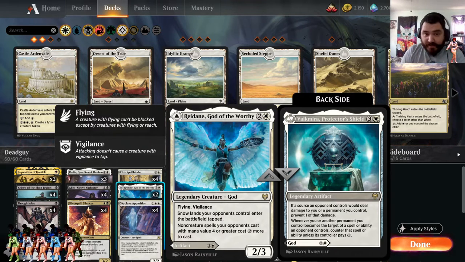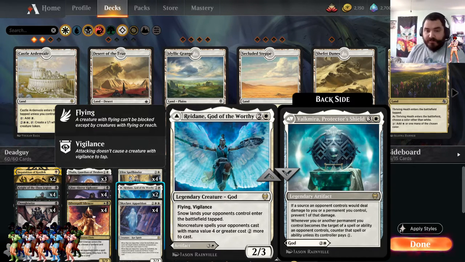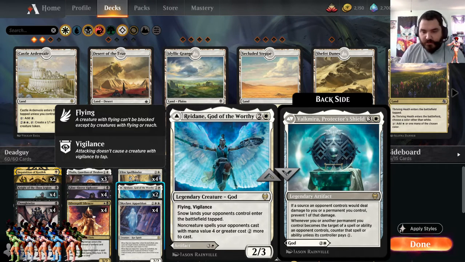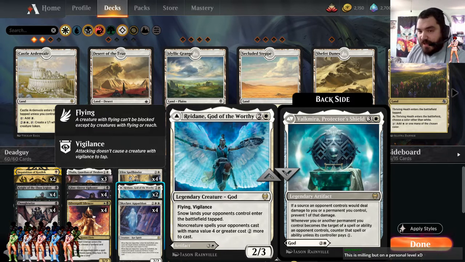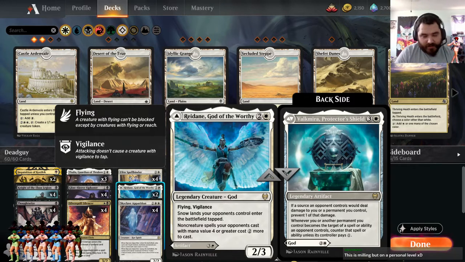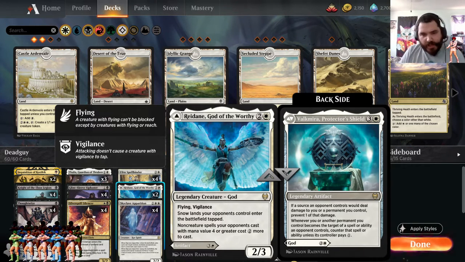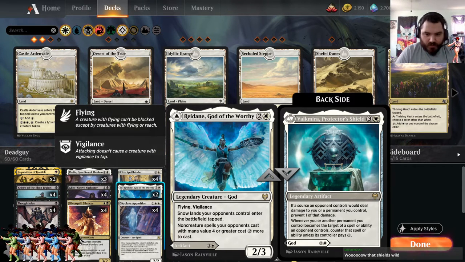And the winning side for that game I just played was the backside of Radiant, which is Valkmir with Protector's Shield. So if a source an opponent controls will deal damage to you or a permanent you control, you prevent one of that damage. Our opponent's deck made a bunch of 1/1 tokens, and because we had this on the field, those tokens were effectively useless, right? Let's say that they block any of our creatures, they would have done 0 damage, so they just would have been block fodder, they just would have been dying.